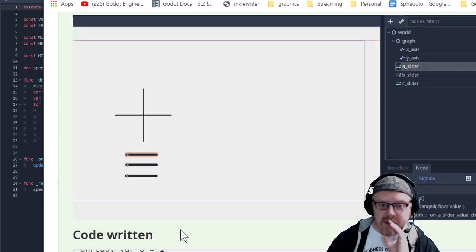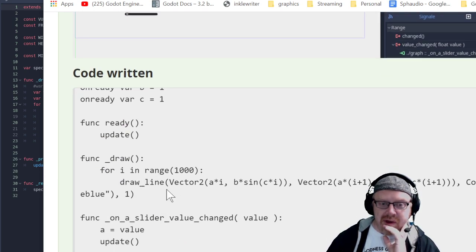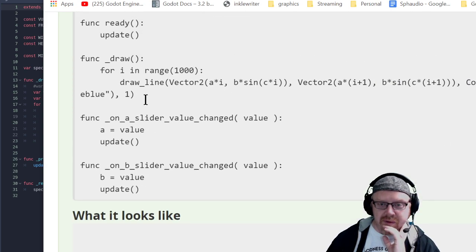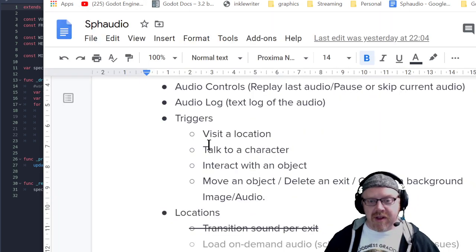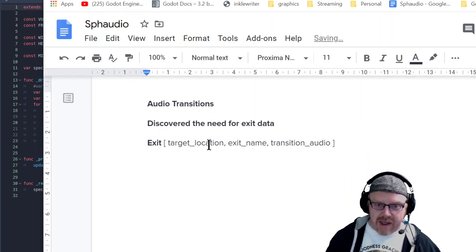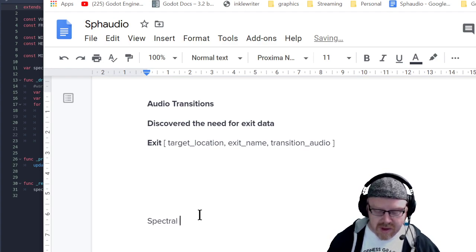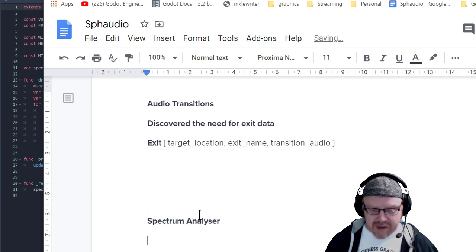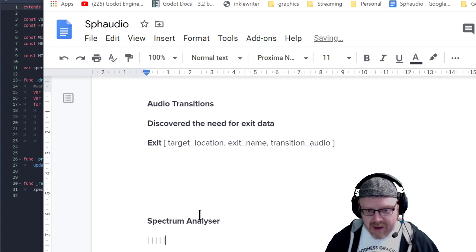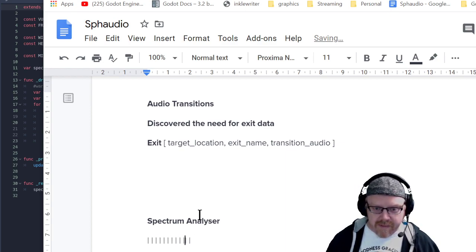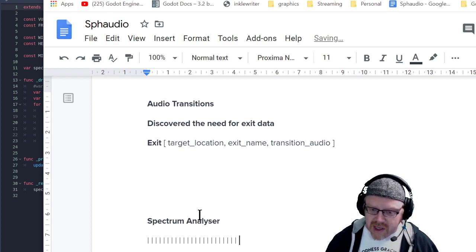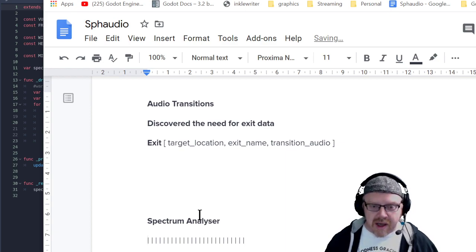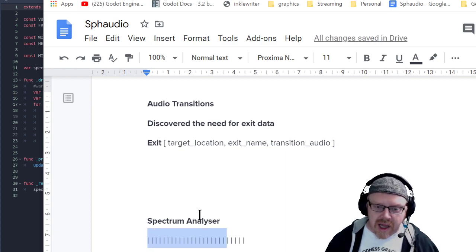Pretty cool. That's just pure maths. Not really what we're looking for. We're looking for some sort of custom design. I mean, essentially, what we're talking about here is a spectrum analyzer. We're talking about basically taking a measurement of different frequencies. So what's the frequency here? What's the frequency here? What's the frequency here? What's the magnitude at each of these frequencies?